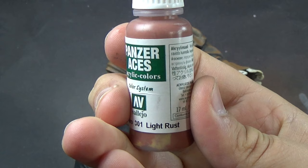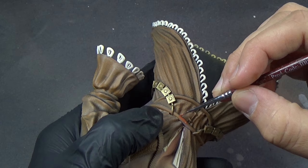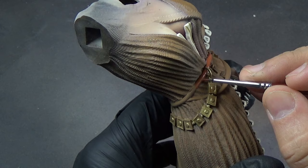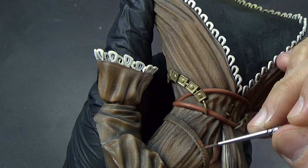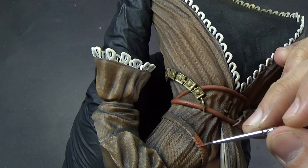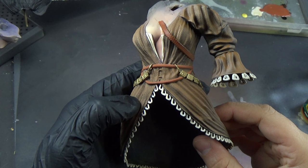So then the next step is to take some light rust. This is like a nice reddish orange color, and do these belts that she has going on. This color looked really nice. It is cool how we can use rust tones and colors to paint a model. You don't even realize these naturally occurring tones match the clothing that our characters are wearing. Pretty cool. So I got to use light rust on all of this, and again, I think it turned out really nice. Plenty of colors and visual texture to look at.